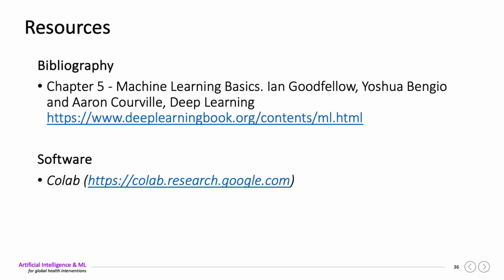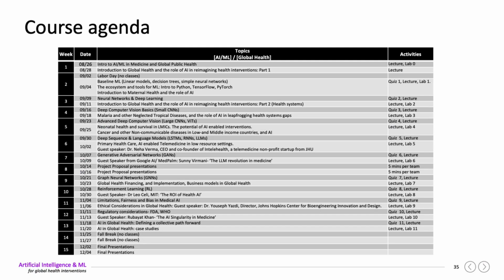For deeper study on these baseline topics, I recommend the following reading: Deep Learning by Ian Goodfellow, Yoshua Bengio, and Aaron Courville, particularly Chapter 5 on machine learning basics. And of course, hands-on practice with Google Colab, Python, scikit-learn, and other machine learning and data analysis packages, which provide accessible ways to experiment with these algorithms and techniques. So that concludes our session on baseline machine learning models, where our goal was to reach both conceptual clarity and practical intuition for when and how to use these fundamental approaches.